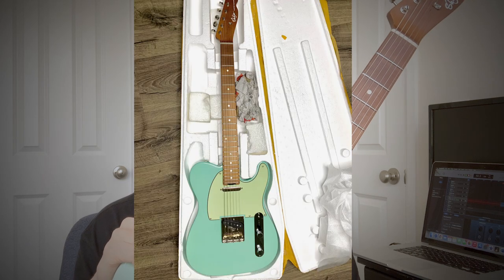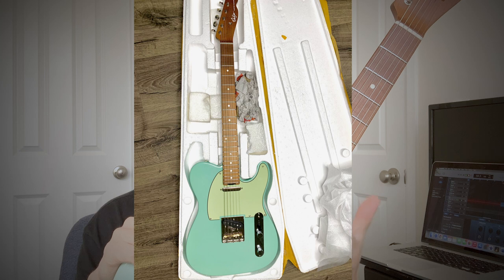So when it arrived to me a week ago, it came in a styrofoam packaging, which is kind of weird, but they told me that was going to happen. They were testing a new shipping method to kind of be a little bit more economically friendly to anyone who wanted to save a little bit of money on that end.